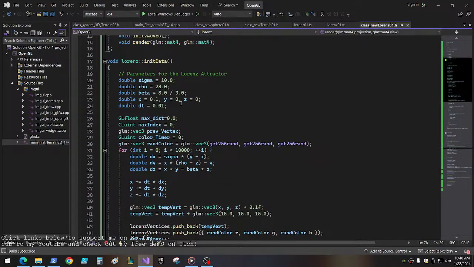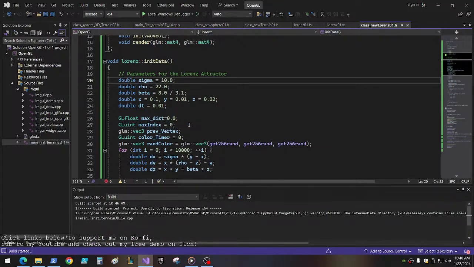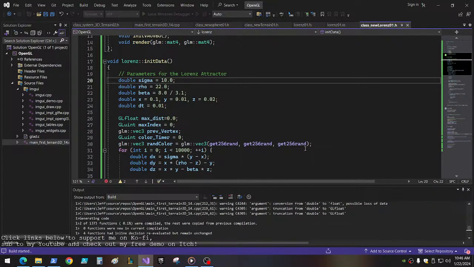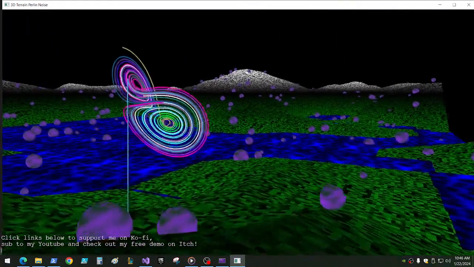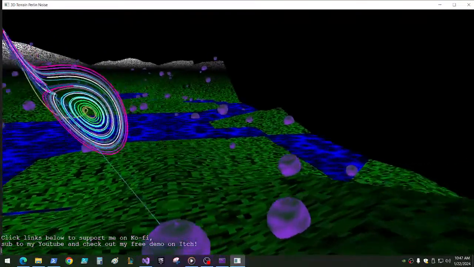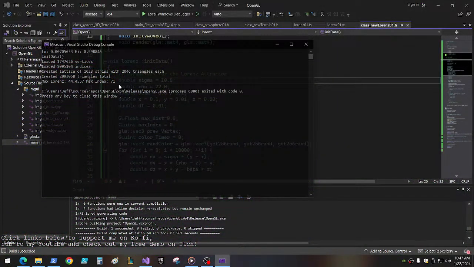What if we just swap, and just make some of these a little bit different? Let's leave that alone. Got a slightly different one. So now max index 71, and the number is 44.